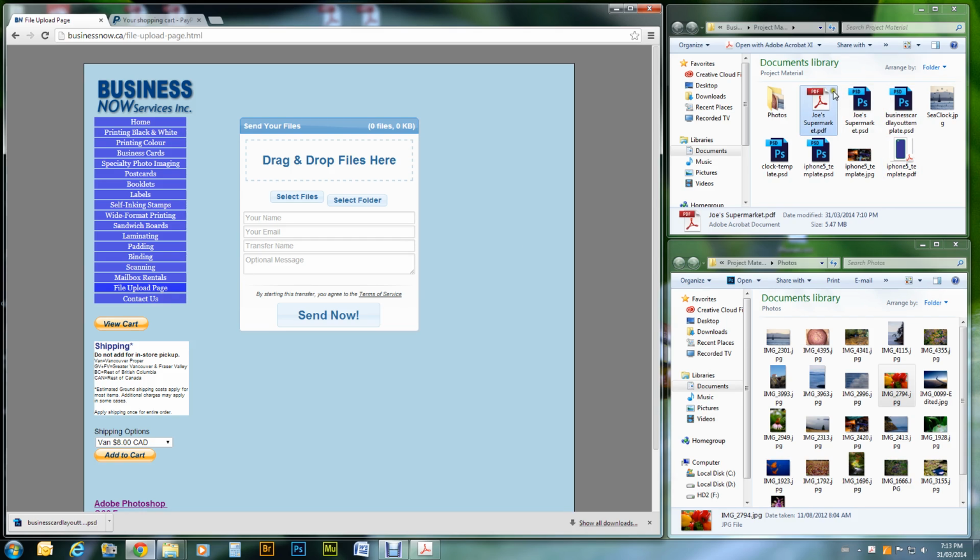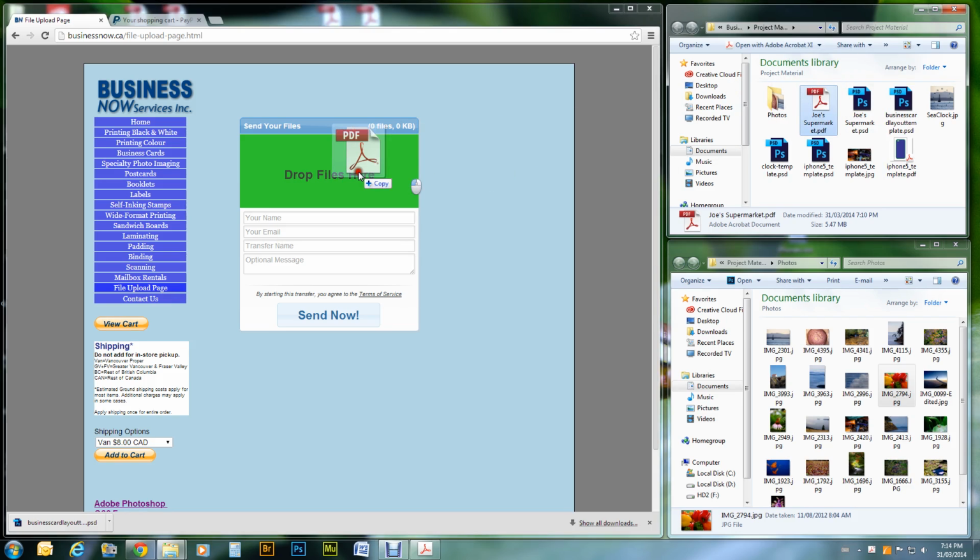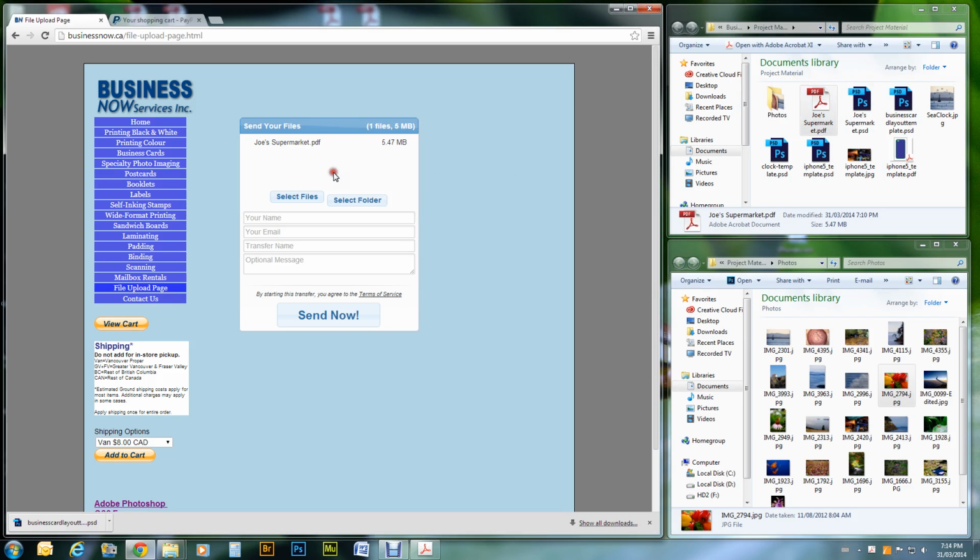Then you choose the PDF file that we created here, and we can just drag that and drop it on the Drop Files Here area. Fill in your name, email address, and the transfer file name, and any additional message that you would like to send, and then just click Send Now. And that's how straightforward and simple it is to create a basic business card.